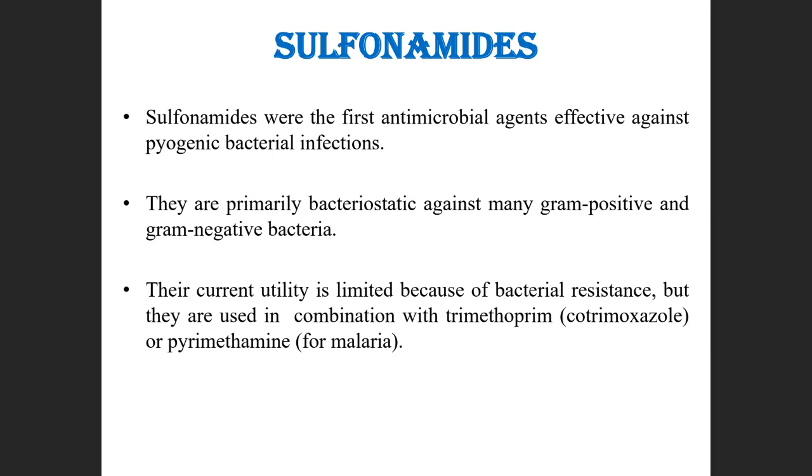So here, this is about the pyogenic bacteria. What do you mean by pyogenic? It is something which causes fever. The next is, they are primarily bacteriostatic. What do you mean by bacteriostatic? It stops the multiplication of bacteria, and again they are active against both gram-positive as well as gram-negative bacteria.